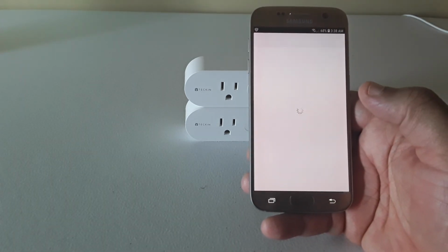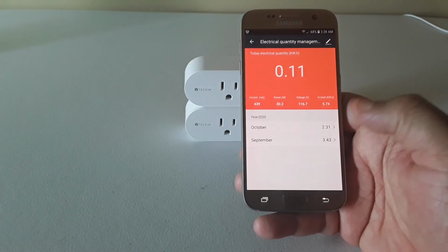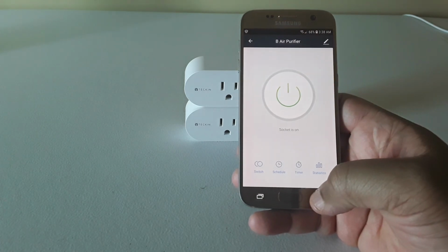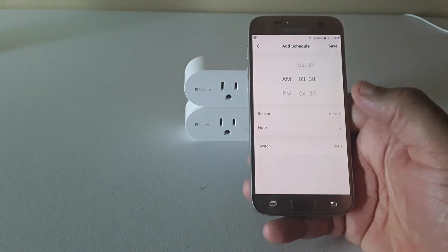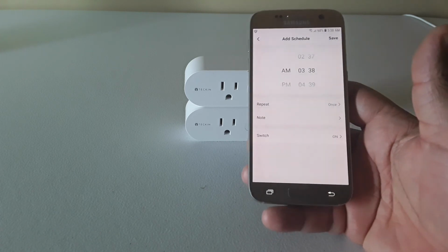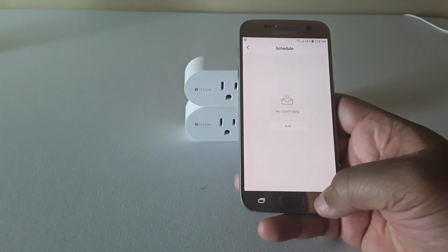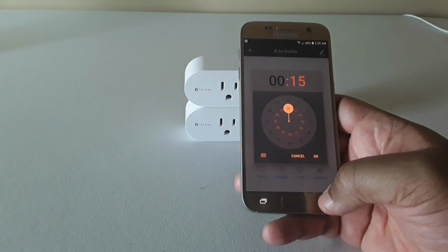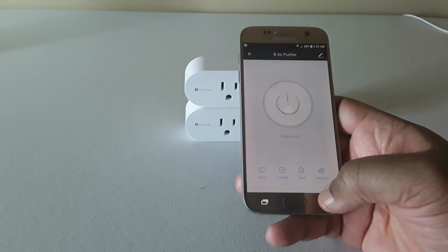It's on, and this is what the app can do. So you go in here in statistics, and it tells you how much power it's using, and it'll tell you that over time. Then you can do a schedule to make it turn on and off. You can make it repeat. You can add any notes to yourself about it, and then you can switch it on and off in there, or you can set a timer for when you want it to cut on or cut off. Just a timer. I want it to cut off 30 minutes after I leave the house, something like that.